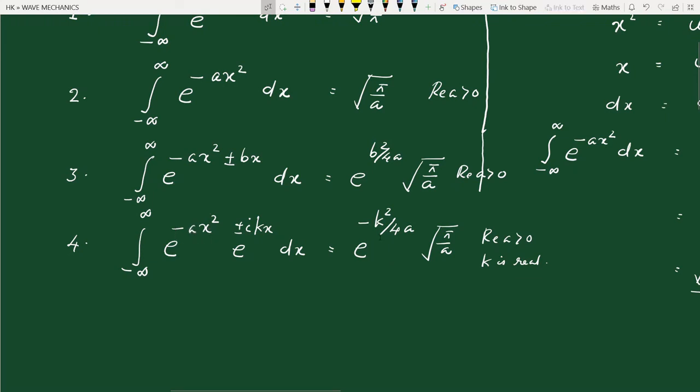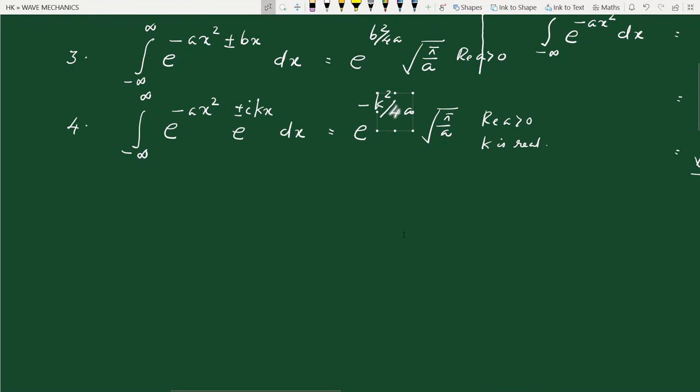So this result shows that the Fourier transform of a Gaussian function e raised to minus ax square is equal to, what do you end up with? e raised to minus k square by 4a. This is again a Gaussian function in the variable k. So you start with the Gaussian function e raised to minus ax square in the variable x, we say that in the x domain. From the x domain you do a Fourier transform of a Gaussian function in x, and you get another Gaussian function in the k domain, in the variable k. So this result shows that the Fourier transform of a Gaussian function is another Gaussian function. That is also a very important result.